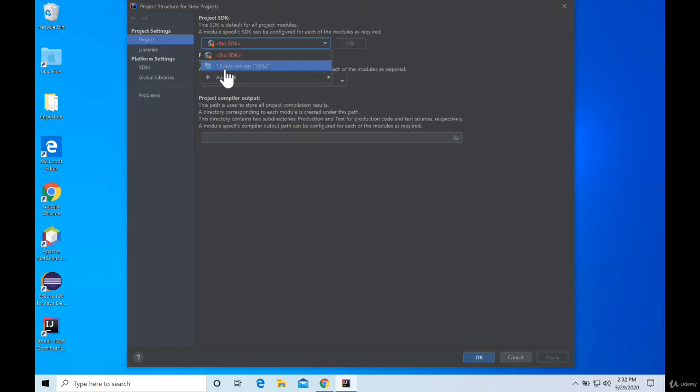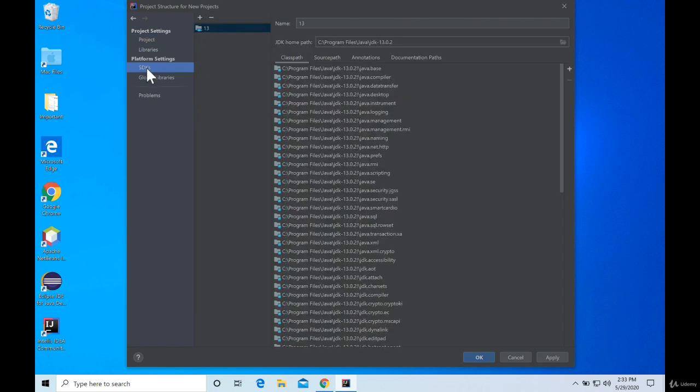We have JDK version 13 already installed. It is there in the list, but it was not selected by default. So you have to select this one in the beginning when you are installing IntelliJ. If you click here on SDK, you can see that SDK 13 is available on the machine. That's it. You can say OK.